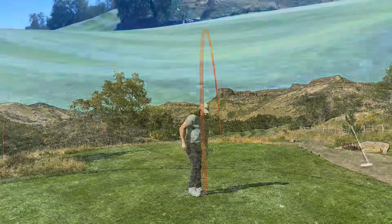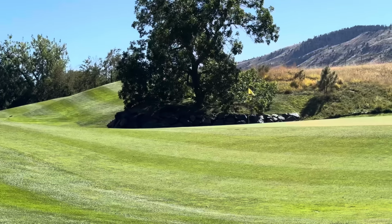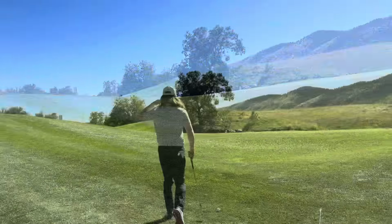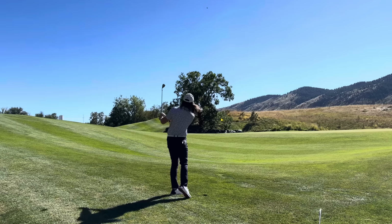But I definitely do need to get to a place where I'm firing on all cylinders, so to speak. So that is definitely something that's on my radar, and it's exciting because there's some low-hanging fruit, and I already feel like I'm playing really good. And so I'm just going to keep attacking it, and, you know, knock me down 1,000 times, I'm getting up 1,001. That's just how it's going to be.